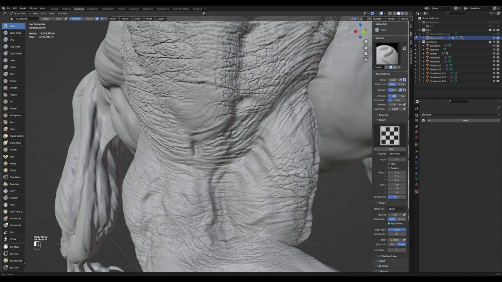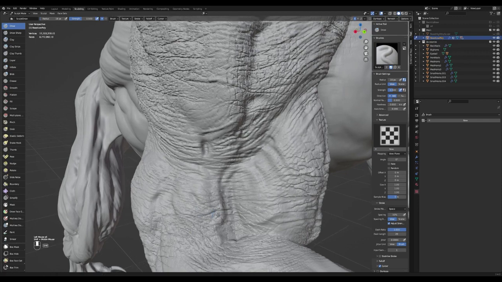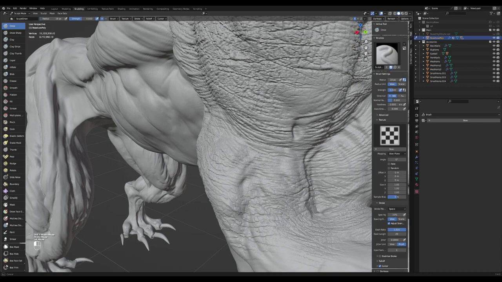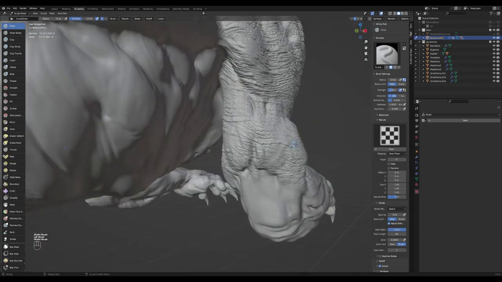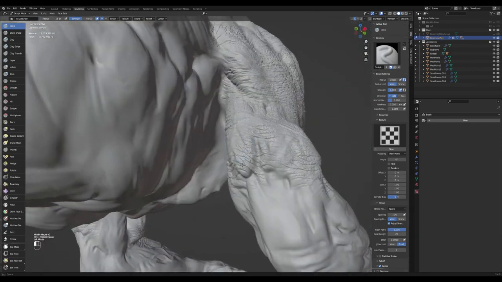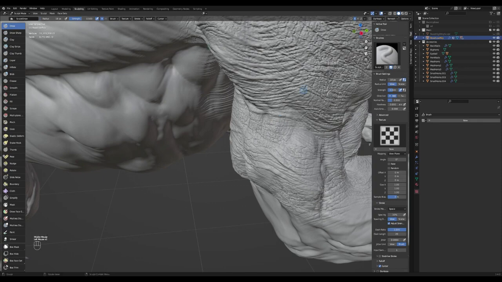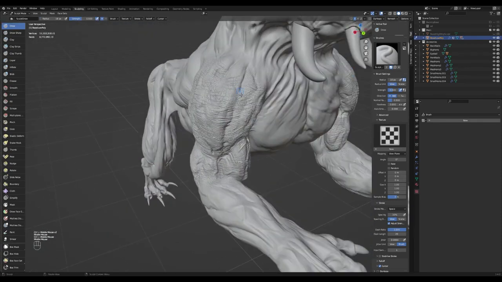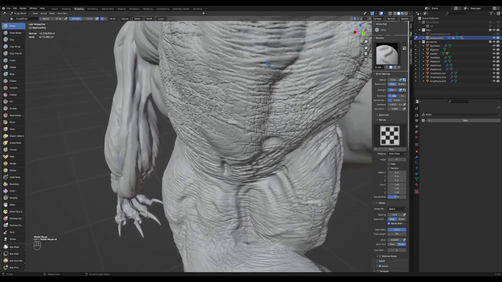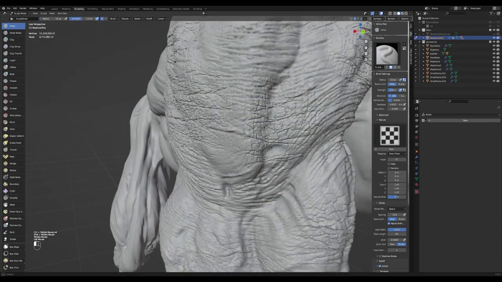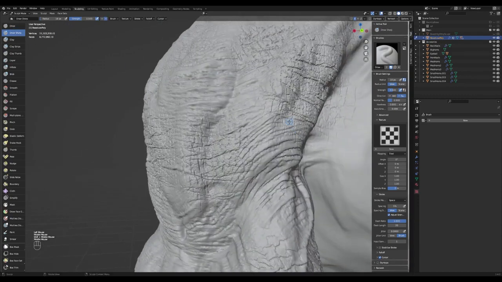I could spend almost the entire day just working on this arm alone. The amount of details we have here, it's super cool to see how much we can grab out of this. You can see just coming back here in some areas, and also you can grab the draw sharp brush, just coming underneath also.